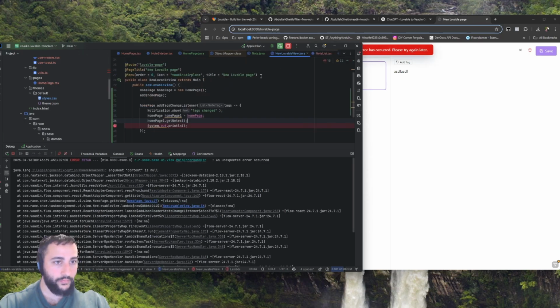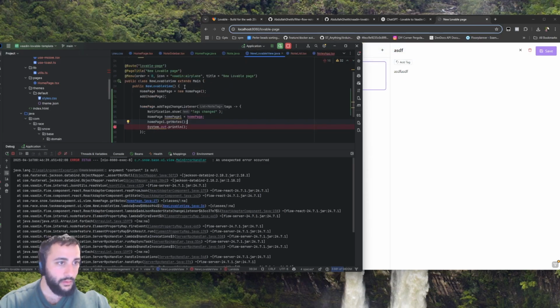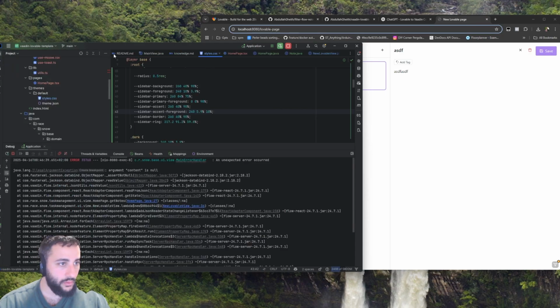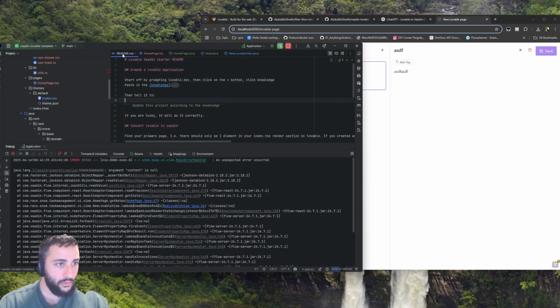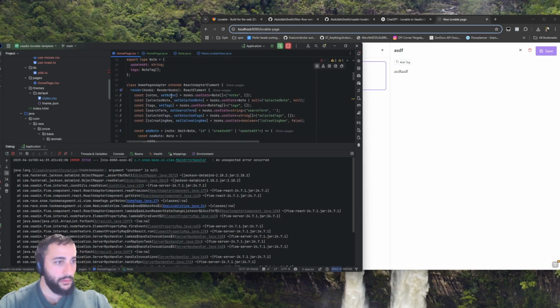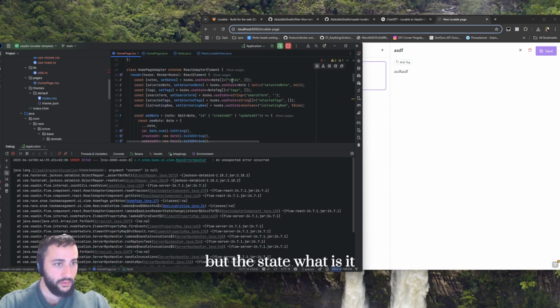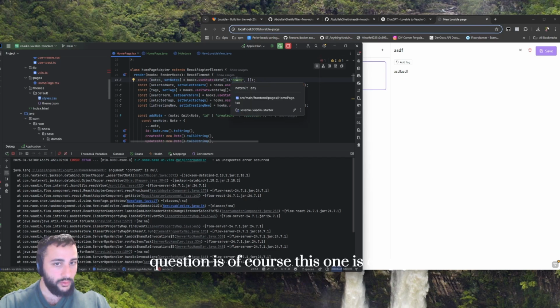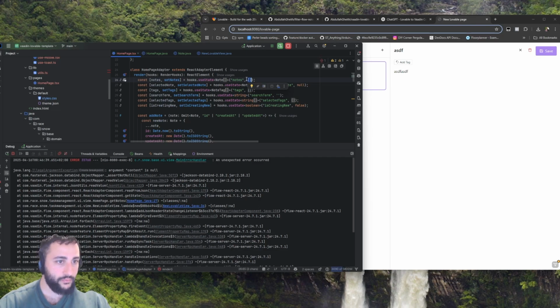Okay. It's got to be something to do with the state. What is it? The state is called notes. The question is, of course, this one is empty.